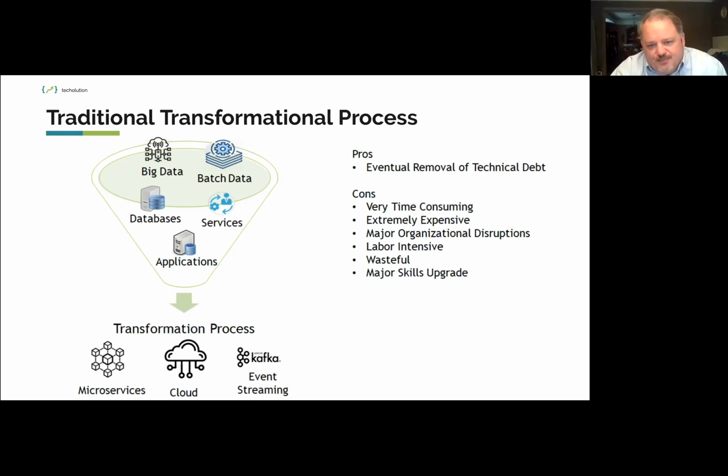Here's the problem. I've done this for a long time, and one of the first things that happens when we go into these due diligence meetings, especially if the business is there, what you find out is, first of all, this type of approach is extremely time consuming. The second thing you figure out once you've done this is that it's crazy expensive. The third thing you figure out when you're there is that it's also been a massive disruption to your organization.